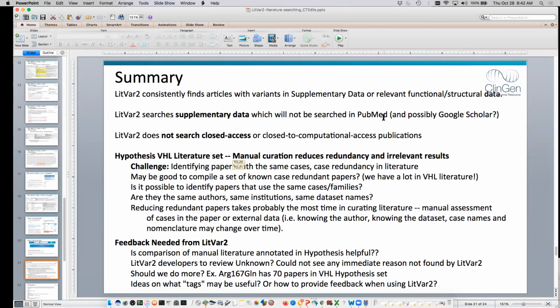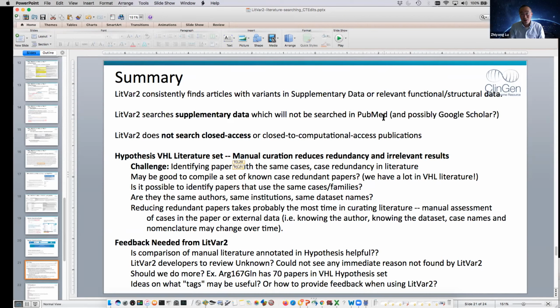I do find with Mastermind sometimes that it will return articles that aren't even for the gene I'm interested in. It just seems kind of random. But I would almost rather have more things that I can then sort through than be missing key pieces of information. Specificity is hard, but I don't want to be missing things. I'd rather kick out things that I don't need than miss an important article, if that helps.